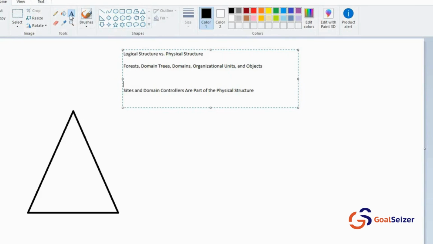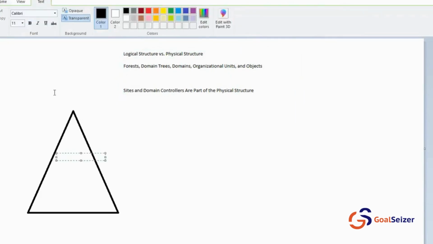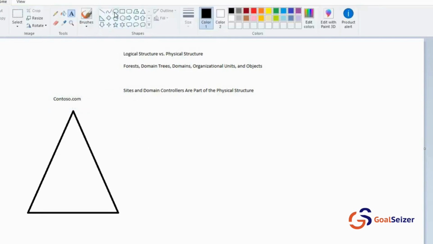Suppose this is my forest. This is my FQDN or domain, which we call root.com, or you can mention it like Contoso, which is very popular, Contoso.com.